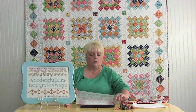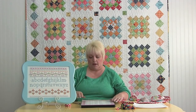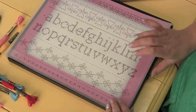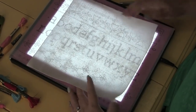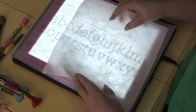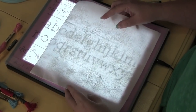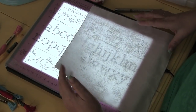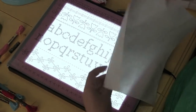So first of all I'm going to show you how I trace my pattern on. This pattern is clear, but your pattern will come on a white piece of paper which will make it a little bit easier to see. I like to put it on a light box so that you can see through your fabric. Here I place my pattern on my light box, turn on the light box, and when you place your fabric on you'll see how you can see through it. I'll tape it on the light box so it doesn't slip, and sometimes I'll tape my fabric on too. When I prepare my fabric I always cut it about two inches larger than I want the design, then I like to zigzag or serge the edges so that it doesn't fray during the stitchery process.